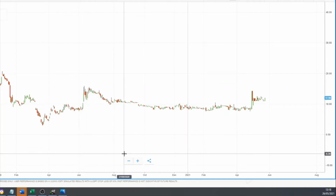If you take a look at the financial side of things from Nostrum Oil and Gas, all that details and information are actually on the eToro website, but there's a little more in-depth information in the 2020 annual statement from Nostrum. It's on their website. It goes into a lot of depth with regards to their current debt issues and their revenues, income streams, and their plan going forward for the rest of 2021, 2022 through 2023. Definitely worth a read. If you are considering investing, I'm not suggesting you should or shouldn't invest in Nostrum Oil and Gas. I'm doing this just purely for my own purposes. Nothing that I say or write is financial advice. But if you were interested and want to consider it, I highly recommend that you go to the website and have a look at the annual statement, because there's a lot of good information in there.